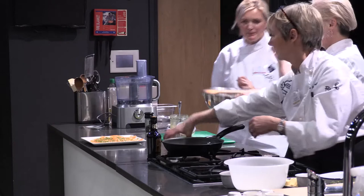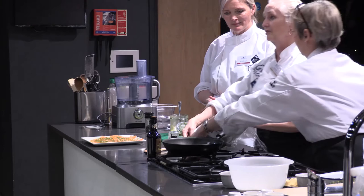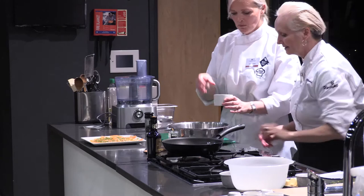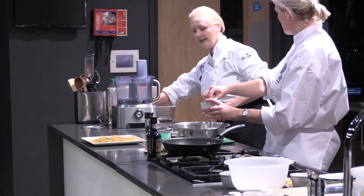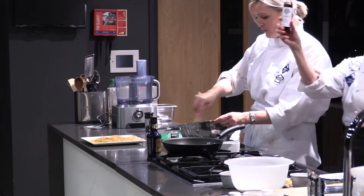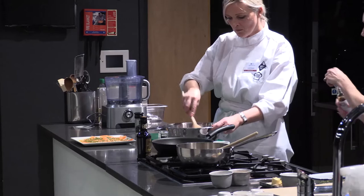Okay, so moving on now, salmon and beetroot. All right, now this is beetroot which has not been cooked. It's just been peeled and grated. We're going to put just a little bit of red onion into there. No, just a couple of handfuls, I'll tell you when. Lovely. Tiny. Good. And then you're just going to mix those together with that little spoon. And we're going to add a little bit of apple balsamic, because I want this to be a little bit gentle. This is the balsamic vinegar, which is made from apples. It's very gentle, and I'm just going to put a little bit in and stir it through. Salt and pepper again, please. That would be lovely.